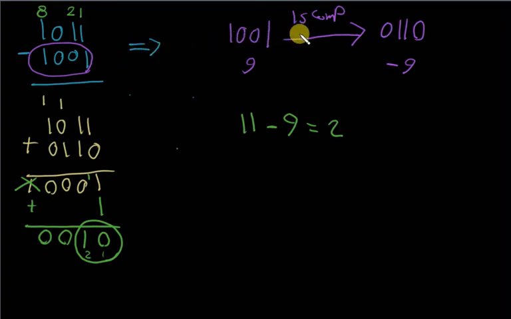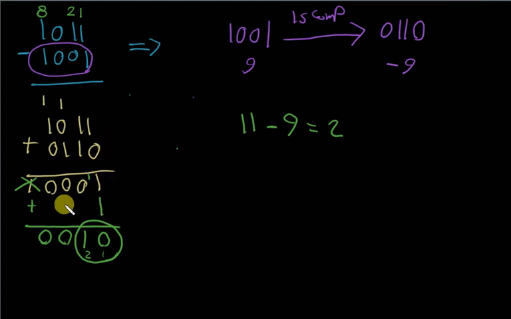Here we are doing it with the 1's complement, and the way to do it is just to flip all the 1's to 0 and all the 0's to 1. So 1001 will be 0110, and number 9 will change to negative 9. Since we now have a negative number, we can add the first number to it. That means 1011, or our number 11, plus negative 9, or plus 0110.